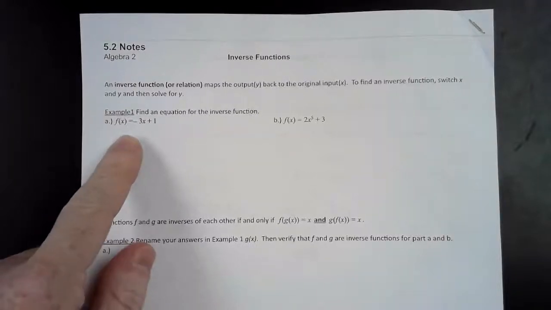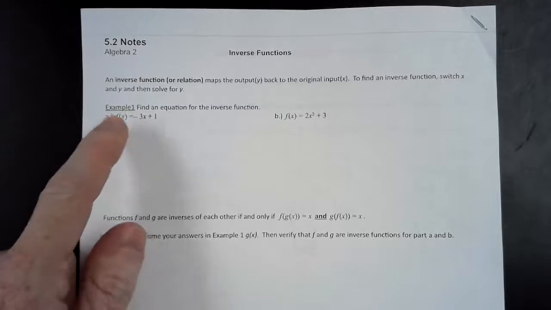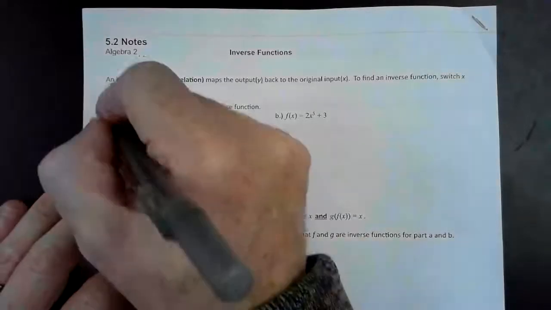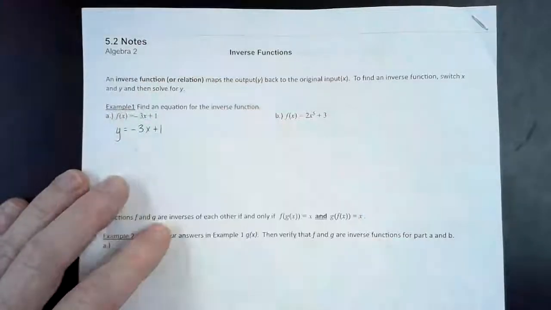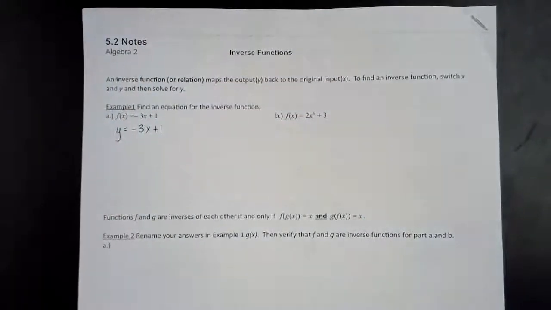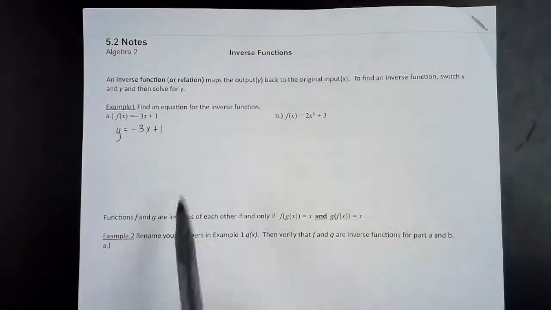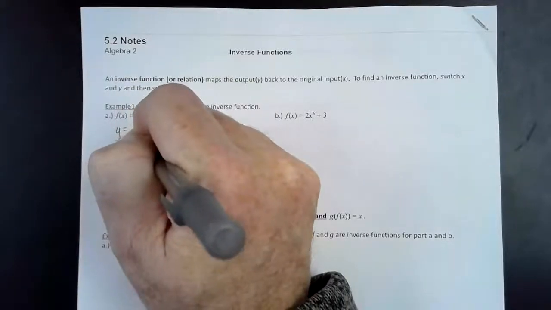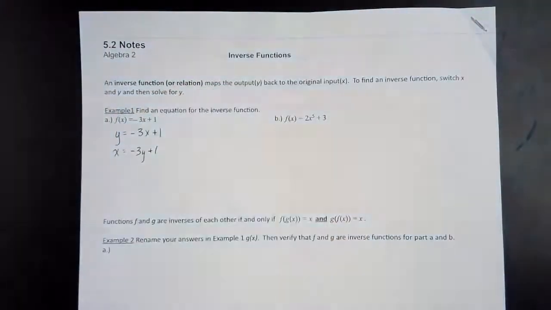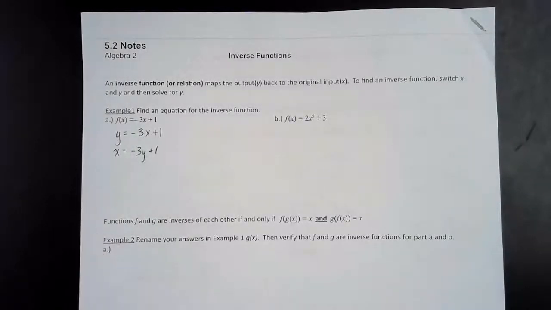Okay, so as the directions stated, we're literally going to switch y and x. So we first have to remember that f of x is just another way of writing y. So I can change that to y equals negative 3x plus 1. So now I'm going to take that direction to heart here. I'm going to actually switch the x and y. So y becomes x, x becomes y. Now I left every number alone. I literally just made the x a y and the y an x.